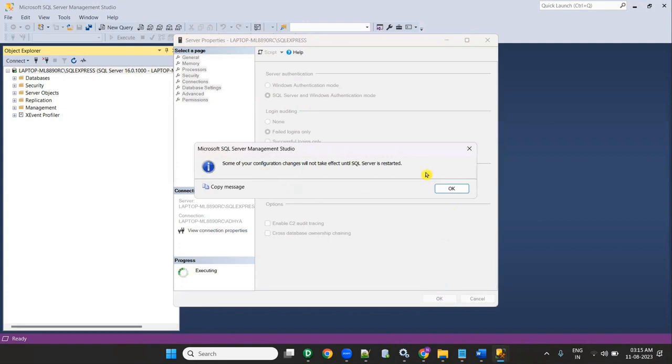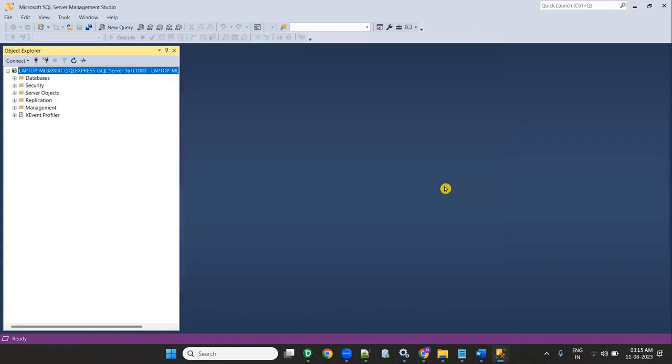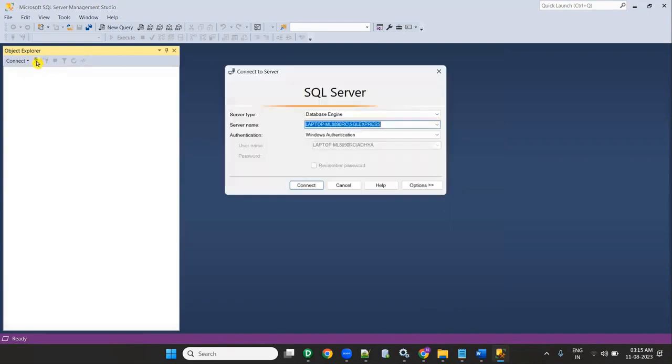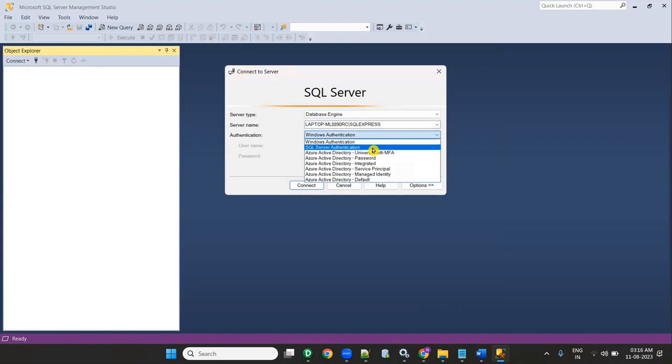The server is restarted. Click on OK. Now disconnect and connect. Under Authentication, select SQL Server Authentication. My user is test_user and the password is admin.